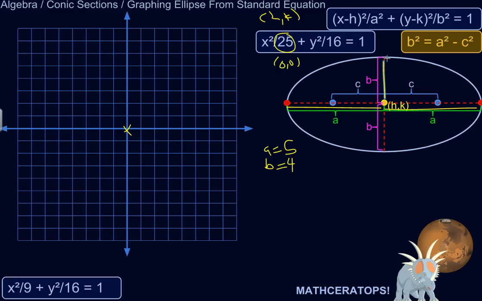So that should be all we need, actually. So let's graph, let's plot the, well actually we should plot the foci, although we don't need to. But I'll show you how to find where the foci are. So let's plot what we know first. So the distance from the center to the vertex is 5, so 1, 2, 3, 4, 5. Let's make the vertices red. So 1, 2, 3, 4, 5.